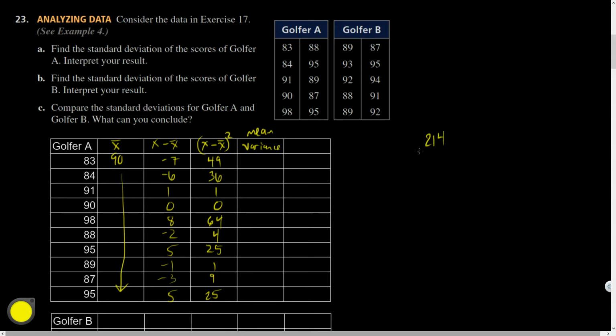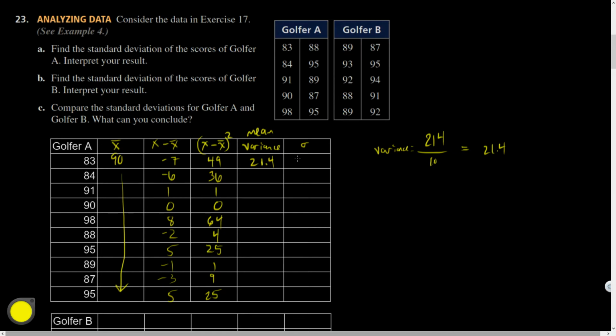But the question is, to find variance, I've got to now divide that by how many there are. How many do we have? Is it 10? Anyone know what that's going to be without me plugging it in the calculator? Yeah, you just shift that decimal place. Excellent. 21.4 is the variance. Yep. I only have to do this. I don't have to fill the column.